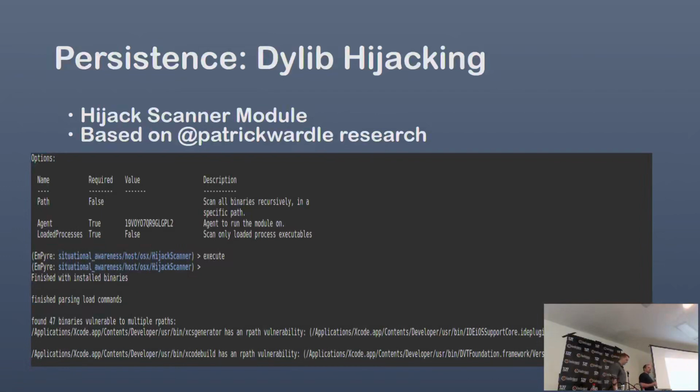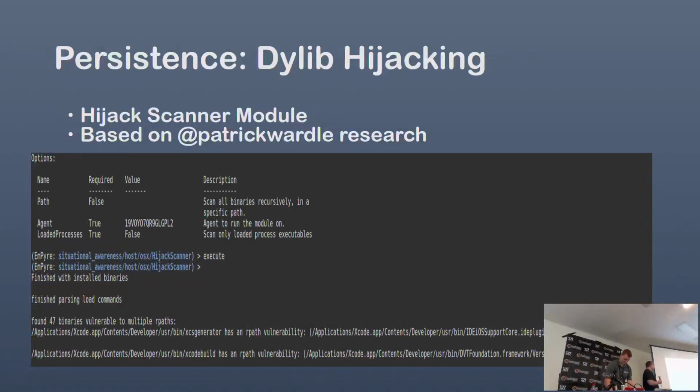You can either search for DLL or dylib locations manually, but Patrick Wardle built a hijack scanner module that will actually scan your OSX system and see if there's anything that has been hijacked or could be hijacked. So if you're operating from OSX in a defensive position, I would check out his research. He has some really cool stuff out there that looks for malware on OSX boxes, looks for persistence and the common persistence locations that we have mentioned before.